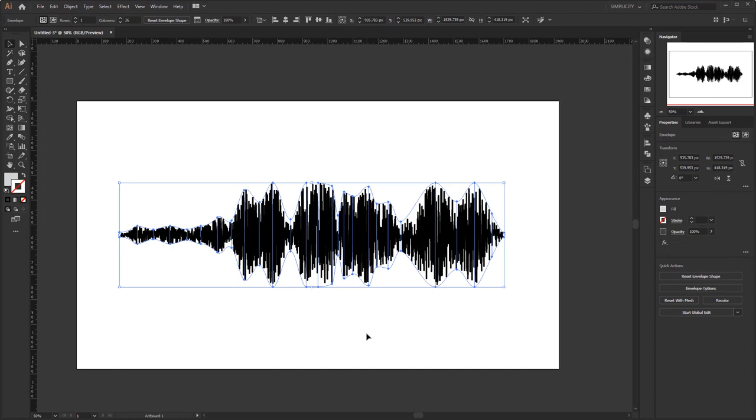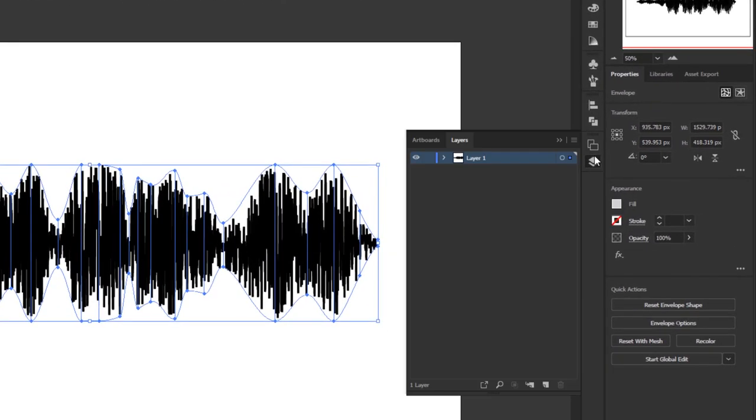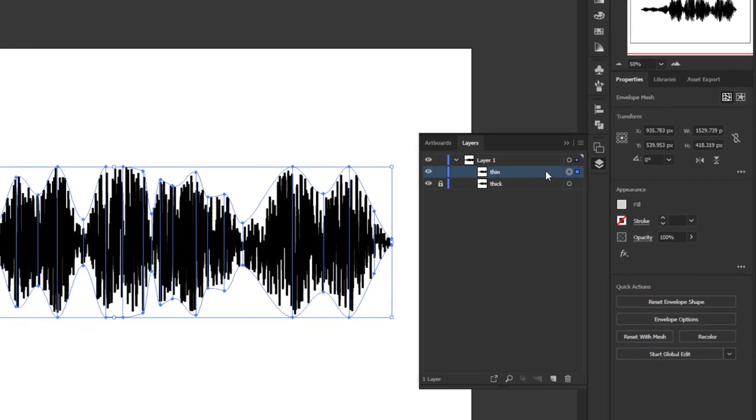Now, here we have two objects. If you open the Layers panel then you will get two sublayers. The first is the sublayer where the first object has been locked and the other is the new object that we just pasted. We can give a name to each of these sublayers. The first is a thick line. And the second is a thin line. Next, we are going to edit this thin line layer.